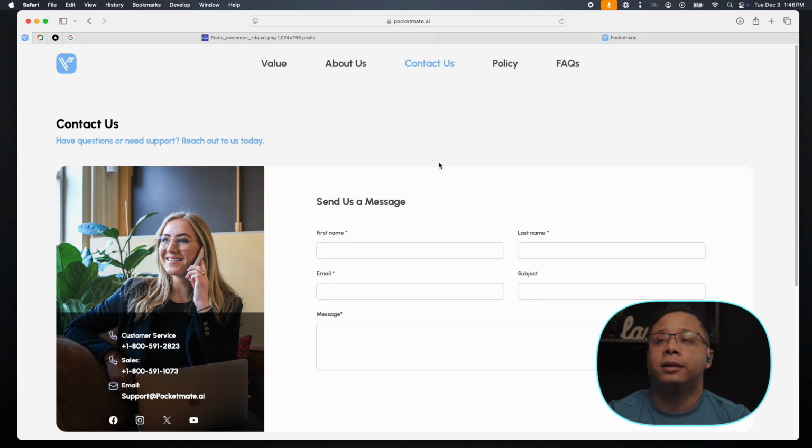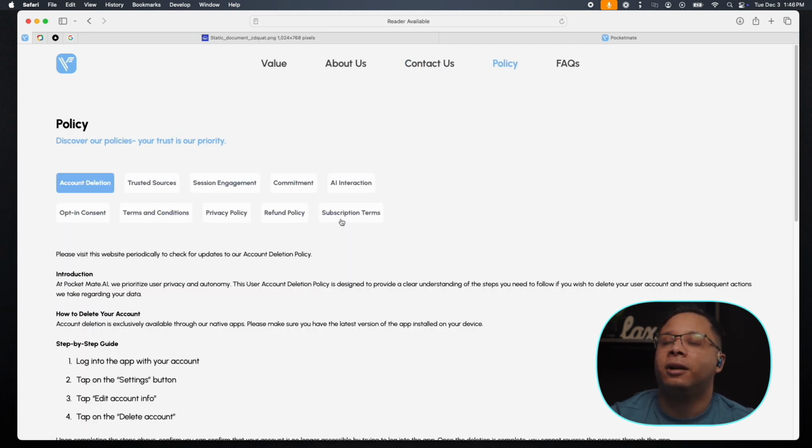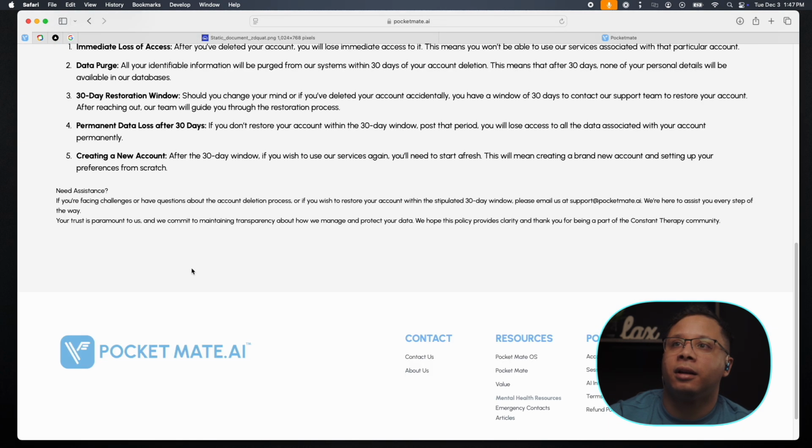We have a contact us. This is really cool. This is set up with our CRM, so it's not just going through an email form. You know how you get just a whole bunch of emails that are endless. However, we have that ticketed so we can better categorize what's going on and identify priority.